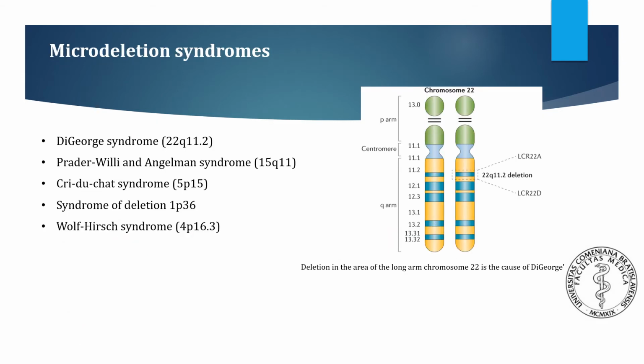Of course, via non-invasive prenatal testing, we can also look into the microdeletion syndromes. Maybe the most important is DiGeorge syndrome, which is caused by a deletion of a roughly 3 million base pair region in chromosome 22. It has a frequency of 1 in 4,000 infants and causes congenital heart problems, specific facial features, developmental delays, and of course also learning problems, and very often we can see also a cleft palate.